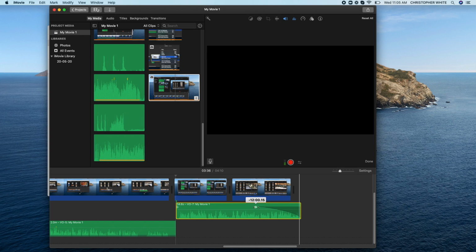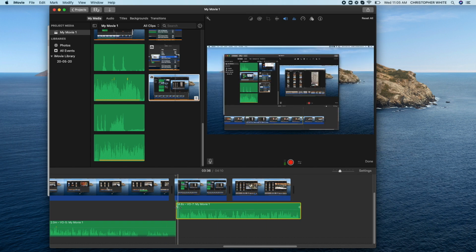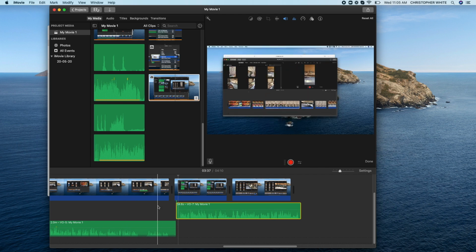If that's music or your voice, it'll fade it out rather than it being a sudden finish, which is a nice effect if you're making posts and videos and such like. You can also fade in, so I'm just going to slide around, show you a little bit more how to use this. And then in a few seconds, I'll take it all the way back. And then you'll see you can fade in at the other end as well. So it's another way of introducing little effects on your audio. Bear in mind as well, you can have more than one audio overlaying each other. I'll perhaps show you an example of that in just a few moments.